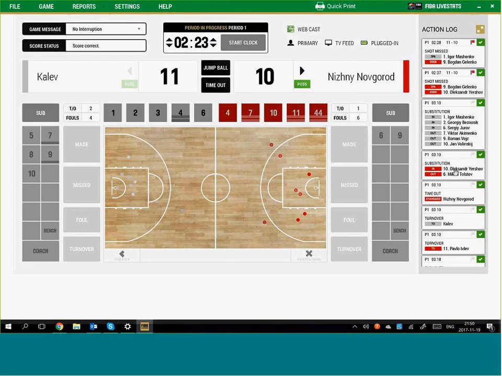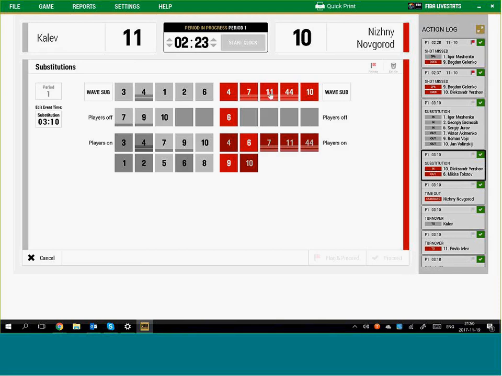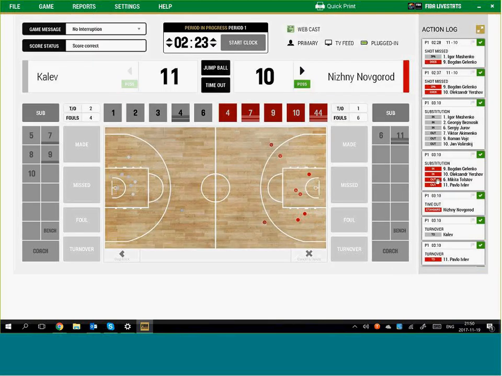You can just go back to the substitution you had, and you may change any player. So, for example, it was actually player number 11 out and player number 9 in. Now the substitution is edited, and you see the flag has disappeared. There is an action, which means that everything is correct at the moment.